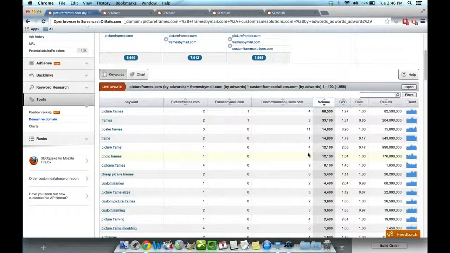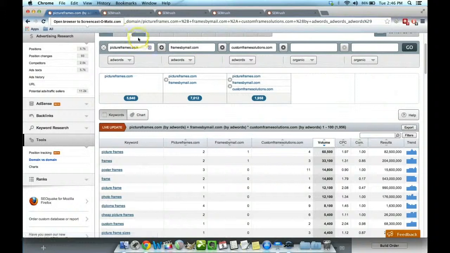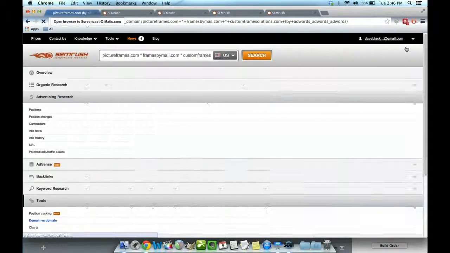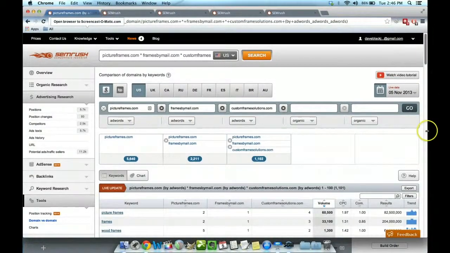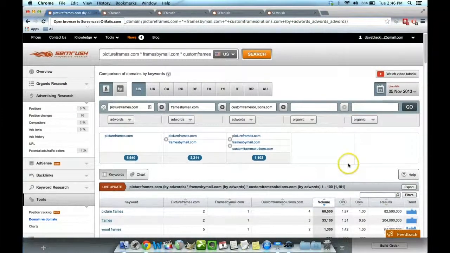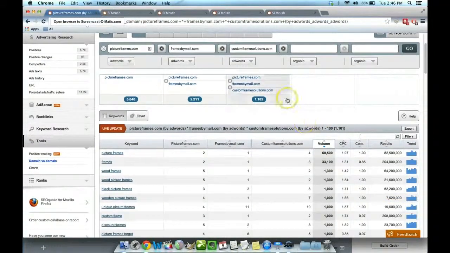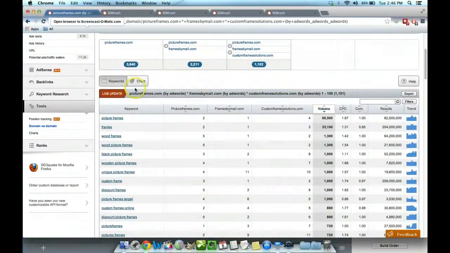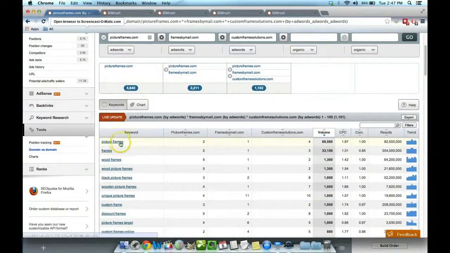Okay, so now you're looking at almost 2,000 keywords that all three of these domains, oh, I apologize. Be nice if I set it up properly. Okay, so you're looking at 1,100 keywords that all three of these domains are currently bidding on. This is in live update mode, so even as recently as today, these are the 1,100-something keywords that all three of these domains are bidding on. We're going to show you the actual keyword and where each one of those ranks. That's a very popular feature.